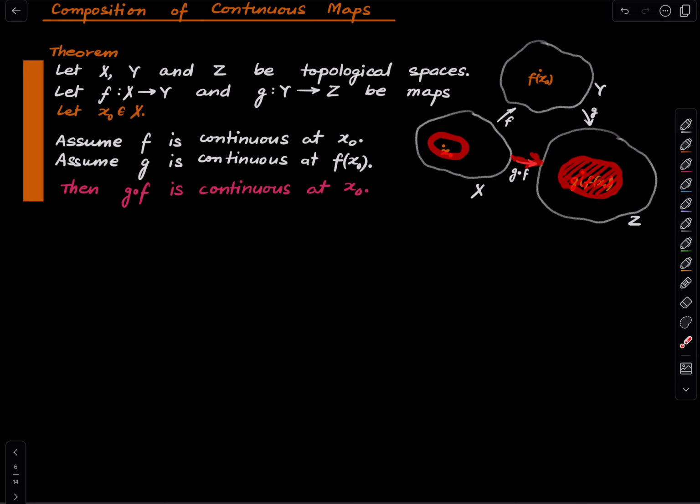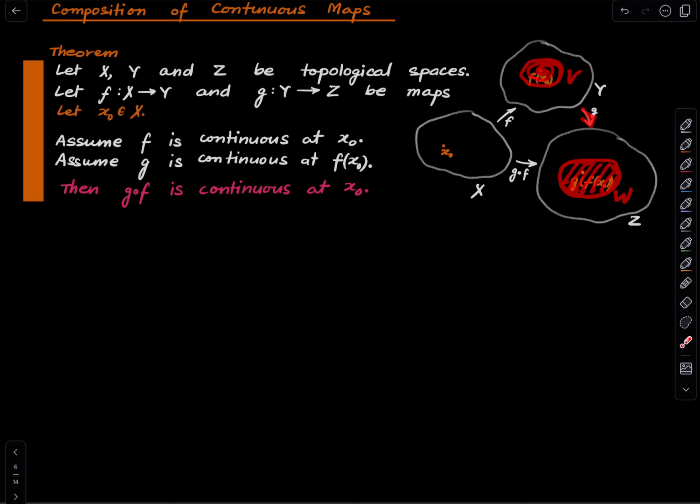But this is the notion of nearness in Z. The continuity of g at the point f x naught furnishes us a neighborhood of f x naught in the space y, such that the entirety of this neighborhood is mapped inside this chosen neighborhood. Let's call it W. So W has been chosen, some arbitrary neighborhood here. Then you choose a neighborhood V here such that the entirety of V gets mapped inside W under the map g. Such a V exists because g is assumed to be continuous at the point f x naught.